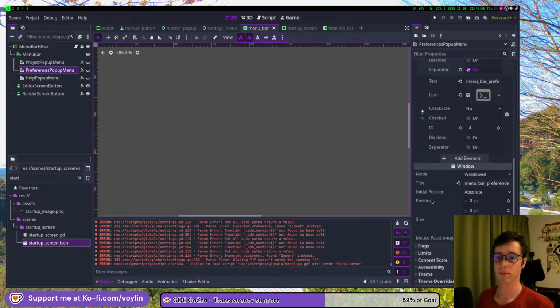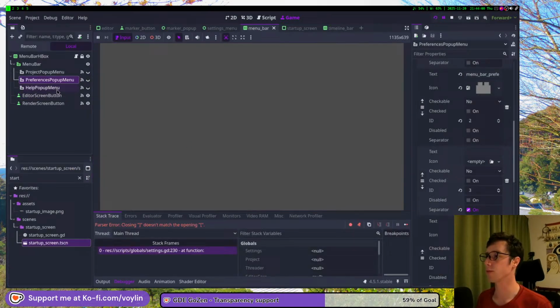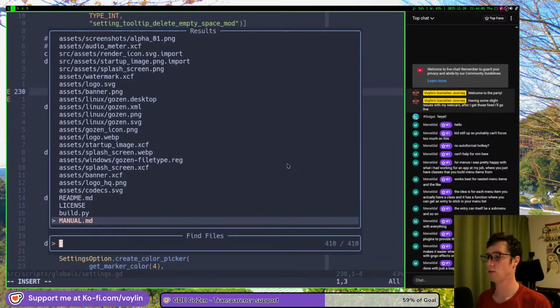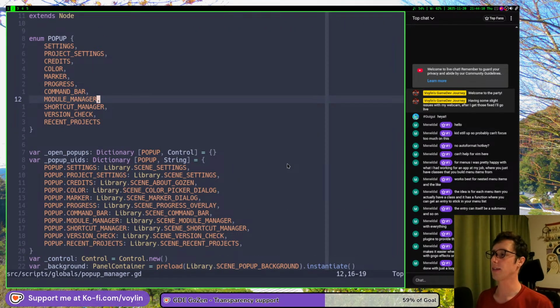Oh, let's just quickly open it. Oh, yeah, no, that won't work. The pop-up manager. So one of the pop-ups that will be there is the module manager. That's something I kind of want to have in the update for the end of this month. Not certain if I can do it, and not certain if it will 100% work.